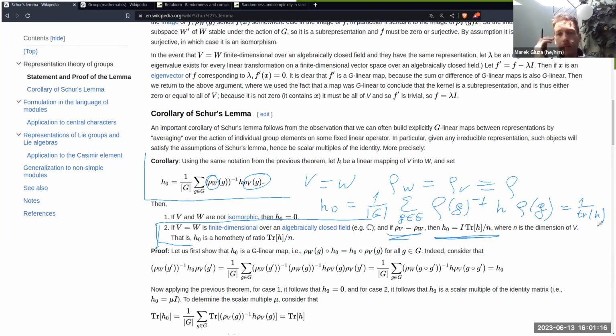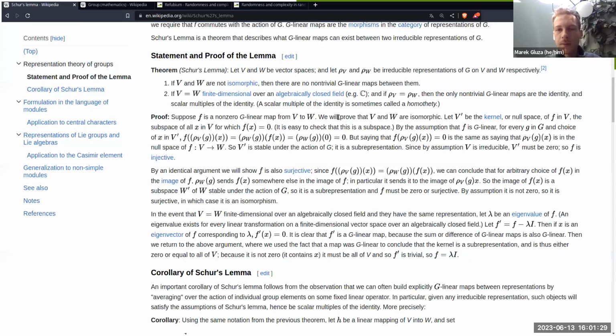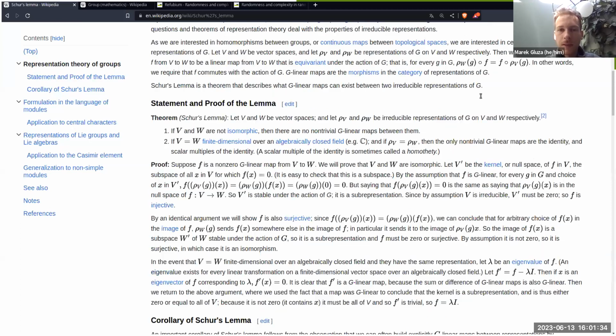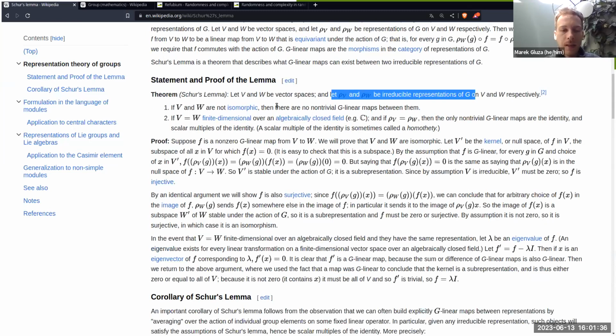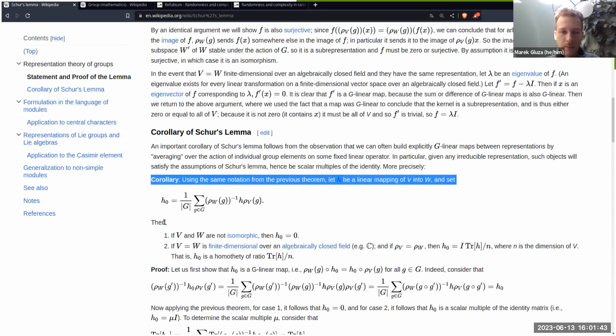Yeah, so I don't know if I should tell you about what we are skipping. So the notation is just above it. It's a more linear algebraic definition. So we have two irreducible representations of some group on two different spaces, and then this H has to be a linear mapping of V into V, and then this is, well, what we have here. But we can make it simpler and understand it a little bit more.